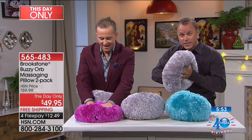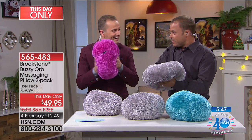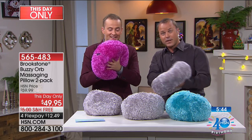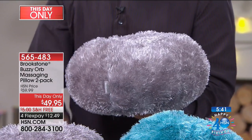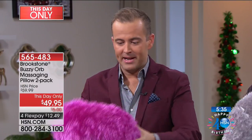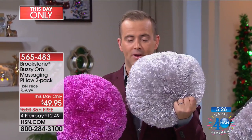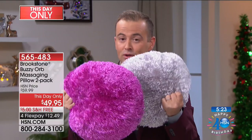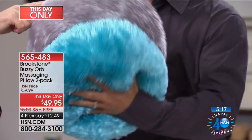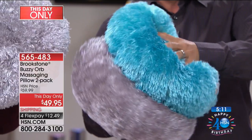The vibration is great because all you have to do is press on it — it's so simple. You don't have to be a genius to figure this out. If you fell asleep on this and turned over, as soon as you move off it, it's going to stop. We have about six minutes left. Here's what we have remaining — remember, this is two gifts, we pay the shipping, it's on FlexPay. Fewer than 200 pink-and-gray remain, fewer than 300 gray-and-blue remain. If there's any left, it will be in gray and gray.